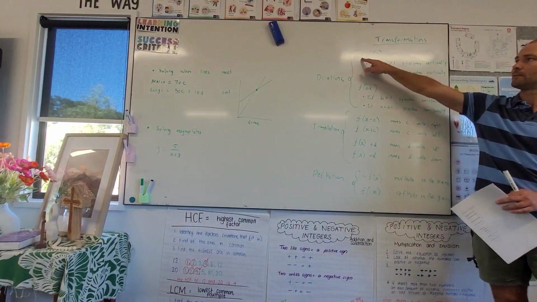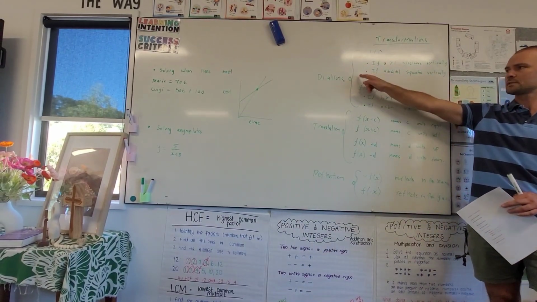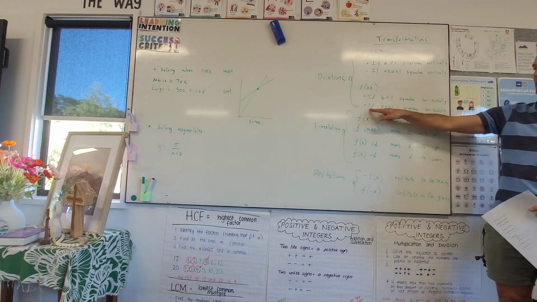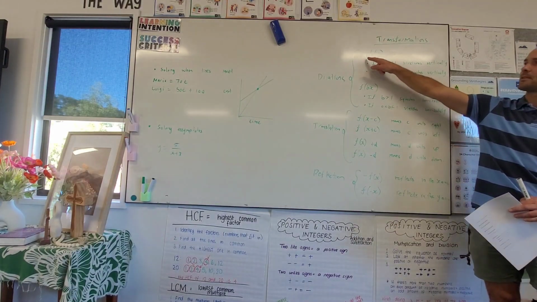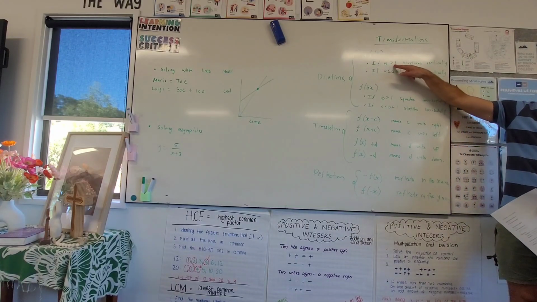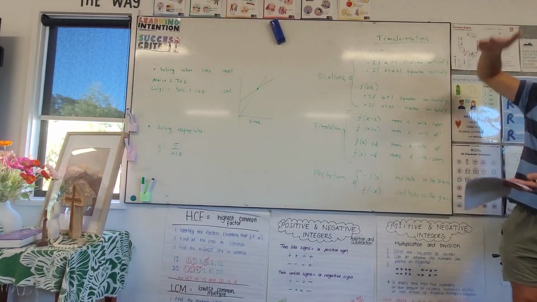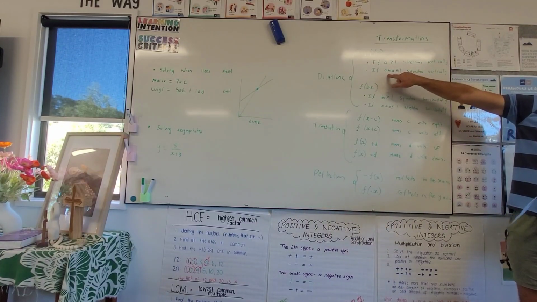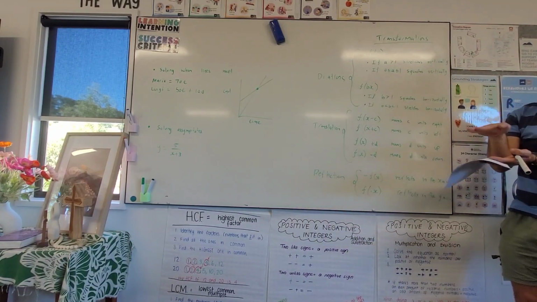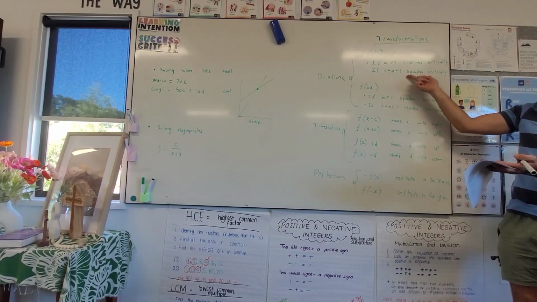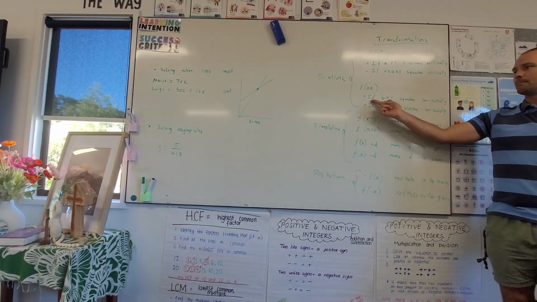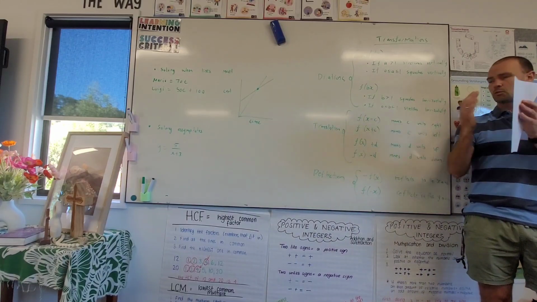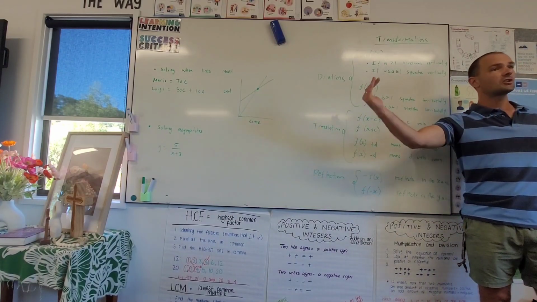But basically, if we've got the number out the front, these are the two rules. If we have the number as the coefficient of x, these are the two rules, all right? And all it means here: if we have the number out the front, if it's larger than 1, so if it's 2 or 3 or 4, we're stretching it vertically, okay? If it's between 0 and 1, so if it's a fraction or a decimal, 0.5, you're squashing it vertically, okay? If we have b being larger than 1, we're squashing it horizontally. If b is between 0 and 1, if b is a fraction, we're stretching it horizontally.